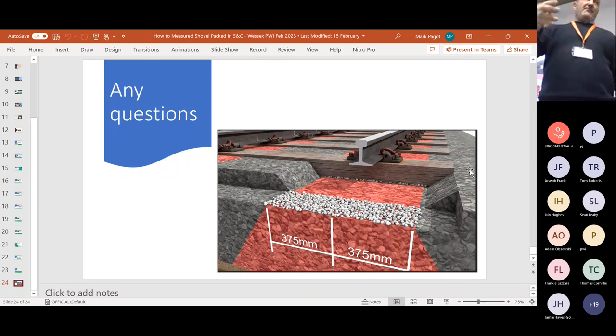The only time you have to do any different is when you've got a datum rail lift. If I've got a datum rail and I'm lifting the whole thing by 20, then I can't use that number as a percentage because it's not a real number. I have to use the cross level number and then add the datum rail on after, which sometimes people don't do, and we end up in a bit of trouble. Is that what you meant?